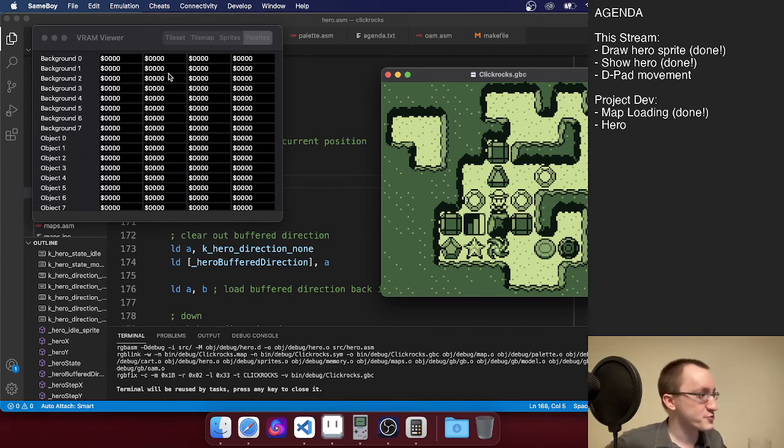RAM, for whatever reason, on Game Boy, I haven't felt starved by at all in my games. They tend to be simple games, but my last game, Bubble Factory, used something like 40 bytes of RAM. A lot more video memory, but just regular RAM only about 40 bytes. And so on Game Boy, for the games I've been doing right now, RAM has been the resource that I feel least constrained by. It's just not been a challenge to me at all. A big part of that is because of the types of games I have. So if I only had 1 kilobyte of RAM for the kinds of games that I've been doing, I'd be kind of like, oh yeah, that's kind of fine.